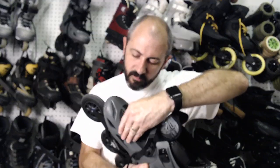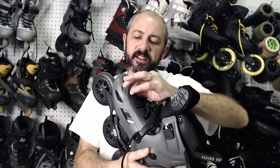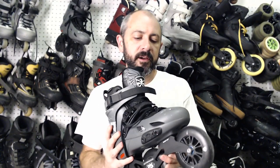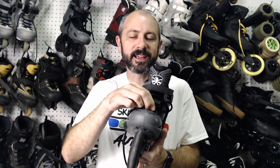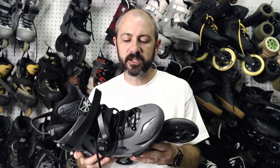They're riveted, right? No, they're not riveted. They have this washer thing that fits around the backside of it. So it's not going anywhere. These aren't going to pull out. But the lacing doesn't even touch it. The lacing has its own little dedicated space. I think that's the way to do it. That's the way to get around this dual injection issue. That's what they should have done.